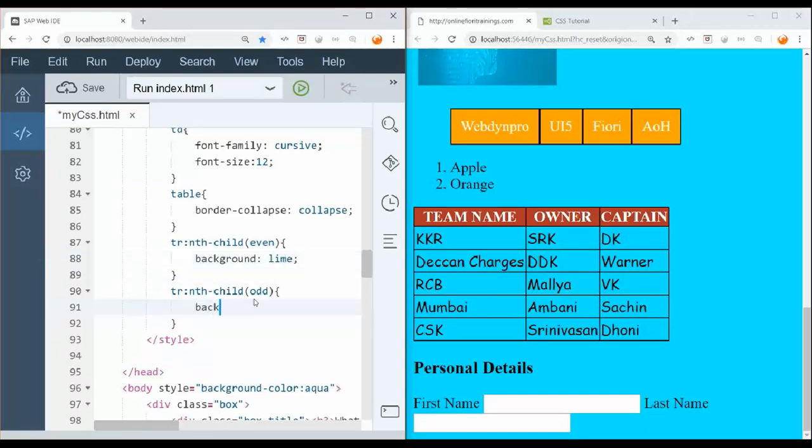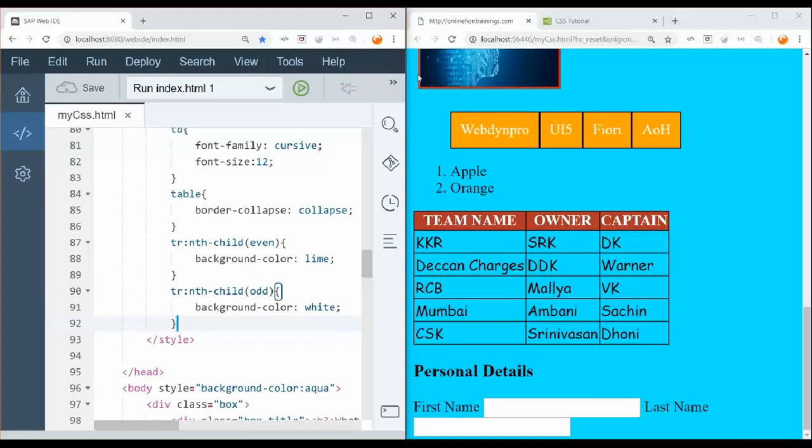Now for this one, white color. Let's go with the lime and white combination. So you see every even child and every odd child, they all must have different coloring.